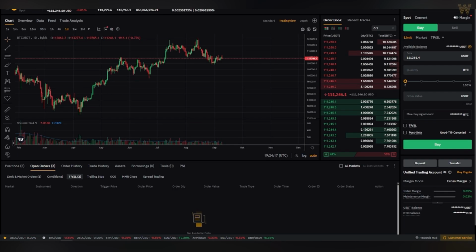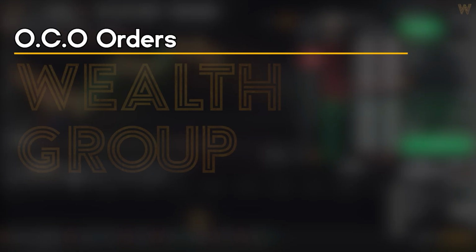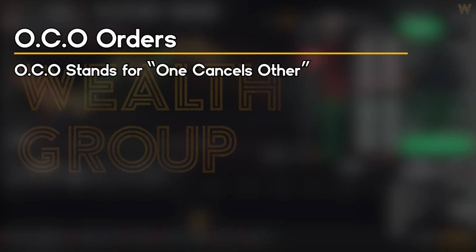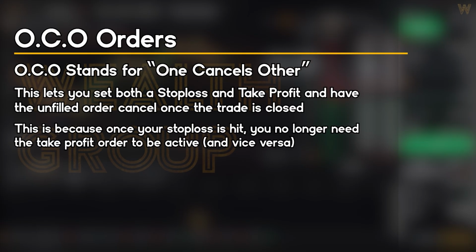Now I'm going to explain how the OCO order works on Bybit. Let's quickly go over what an OCO order is. OCO stands for one cancels the other, and it's a type of conditional order that lets you set two sell targets at the same time, one in profit and one at a loss. The moment one of the targets gets triggered, the other is automatically cancelled. So for example, if you set a stop loss order and then you set a TP order and one of them hits first, the other will be cancelled.